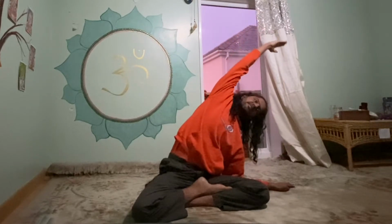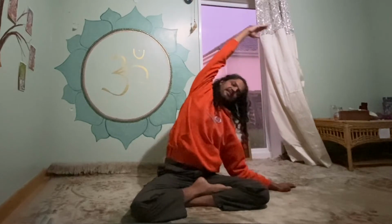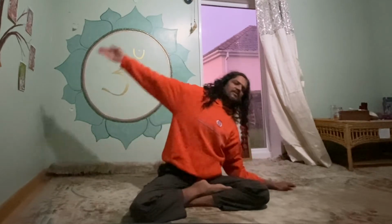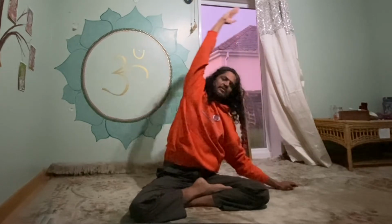Take your arms out to the side on the floor, fingers touching down. Breathe out. Now breathe in, drop your left elbow to the floor, raise your right arm up and over from the side, creating a long extended stretch. And breathe out and return back. Other side, breathe in, right arm down, left arm extending over. And breathe out. Again, breathe in, left arm down, right arm up, stretch. And breathe out, release.